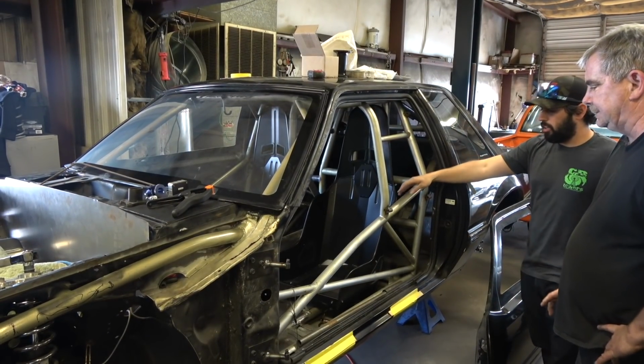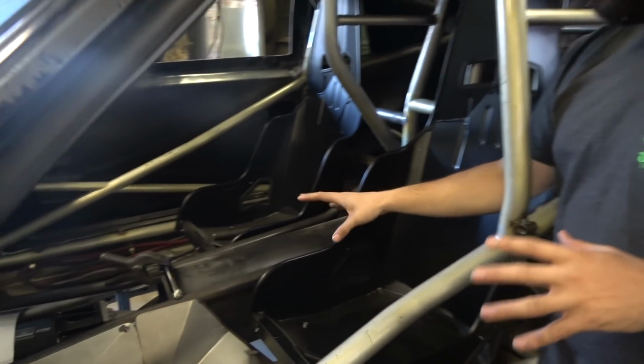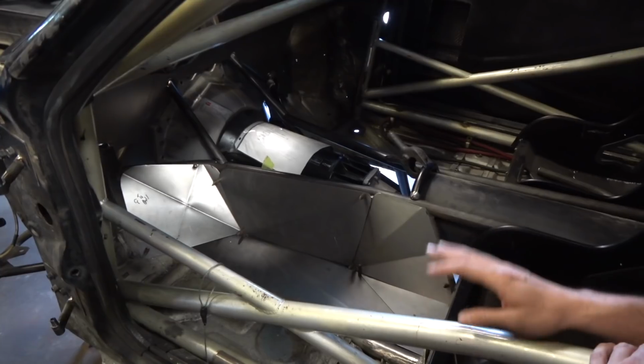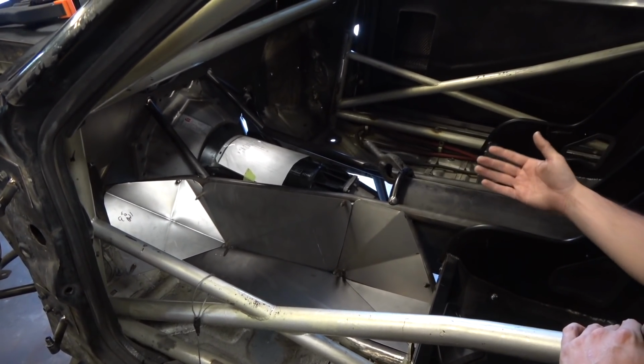So double frame rail in here, David. You come take a look at this stuff. It is like art in here. This side is covered up with all the tin work, and it looks like this is how it should be built, you know, from the factory. It doesn't look like it was built once before and then we cut it all out. It looks absolutely awesome.